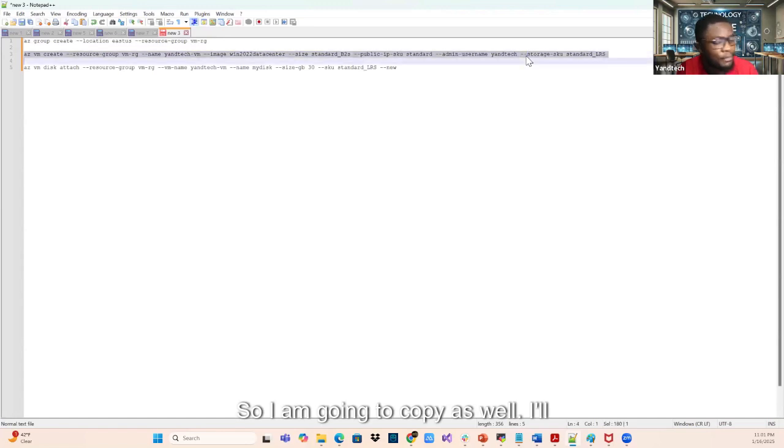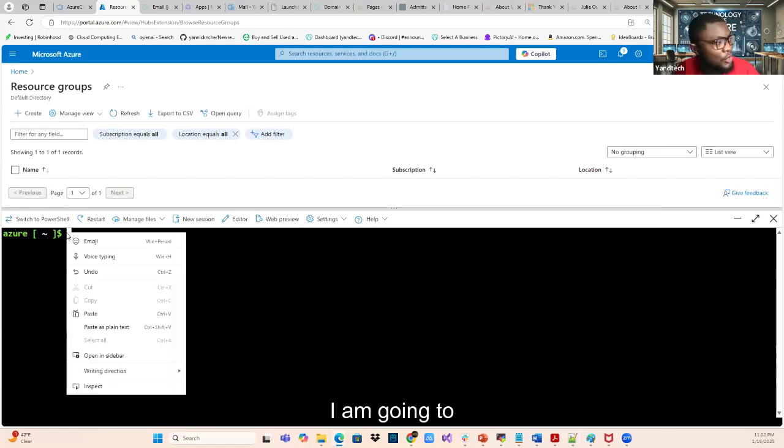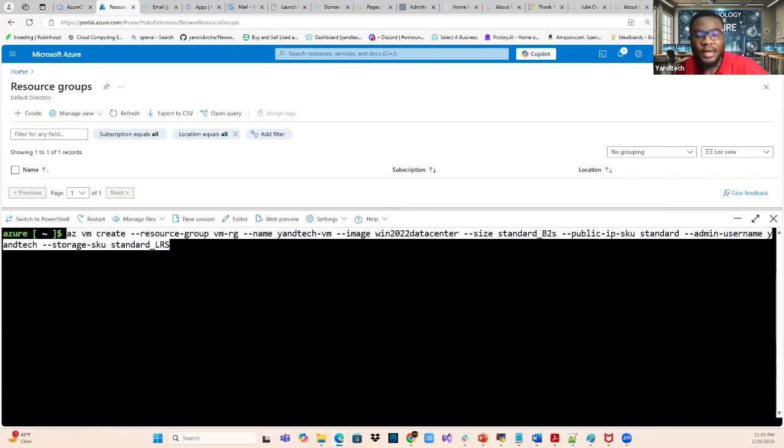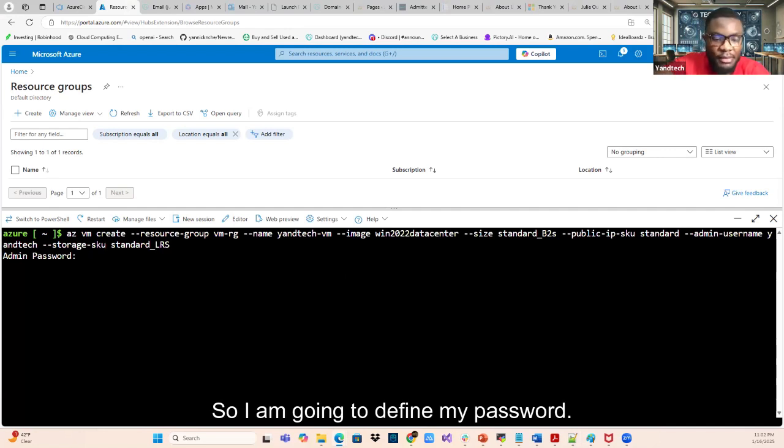So I am going to copy the command and I'll go to my command line interface. I am going to paste and I'm going to press enter on the keyboard. They're going to ask me for the admin password. So I am going to define my password.